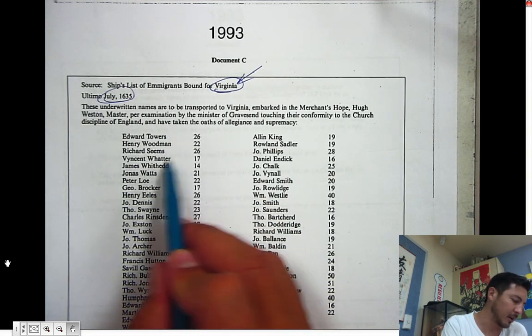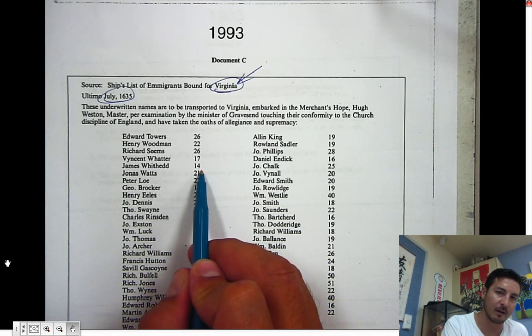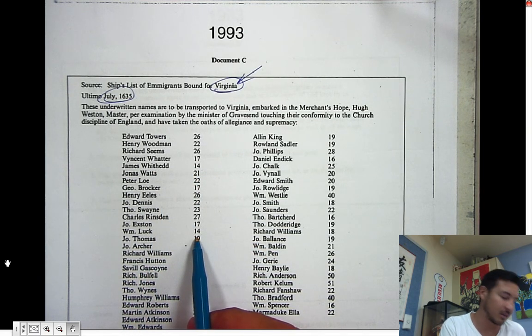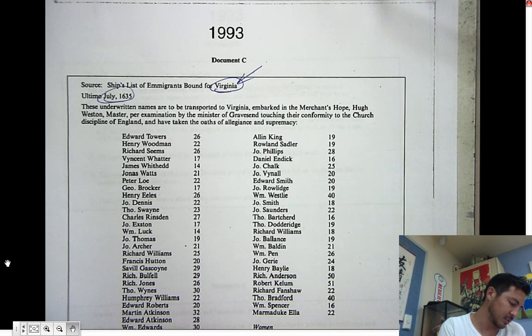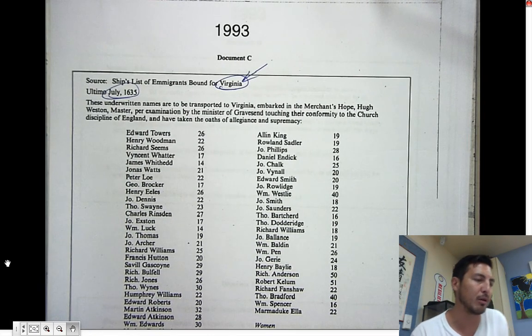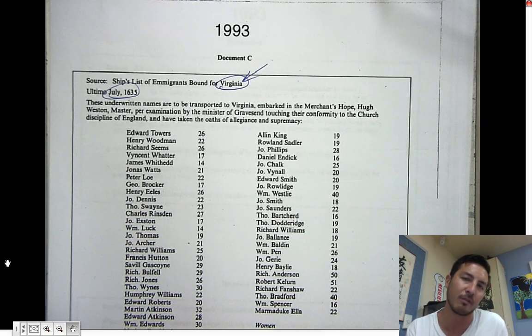Young man, very young man, very, very young man, young man. I mean, look at how old these guys are. Look, they're not even your age. I mean, a couple 16-year-olds in there. As I kind of told you guys a little bit earlier inside of our class, a lot of people were coming for two reasons. I'd say most of them were for economic reasons, a few for religious reasons.